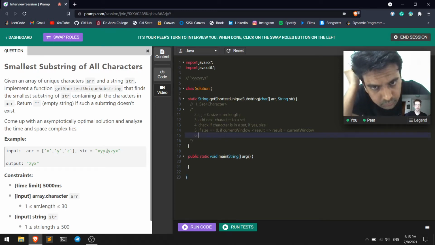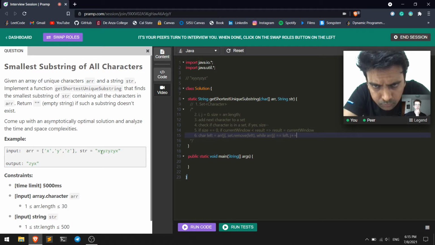So next step, we get the left character: character left equals array[i]. We remove it from the set, and while array[i] equals the left, we just move it to the right.